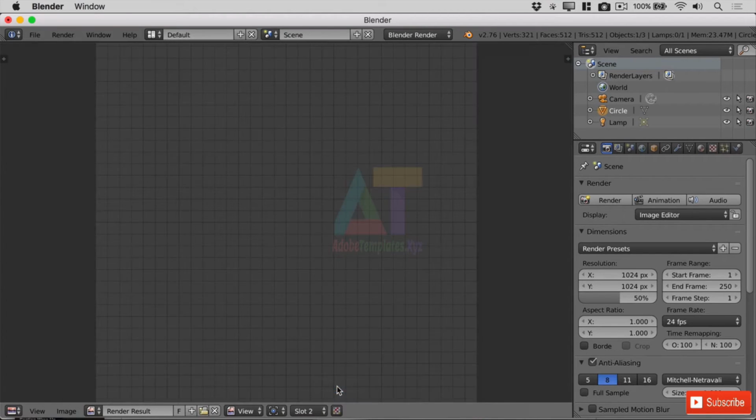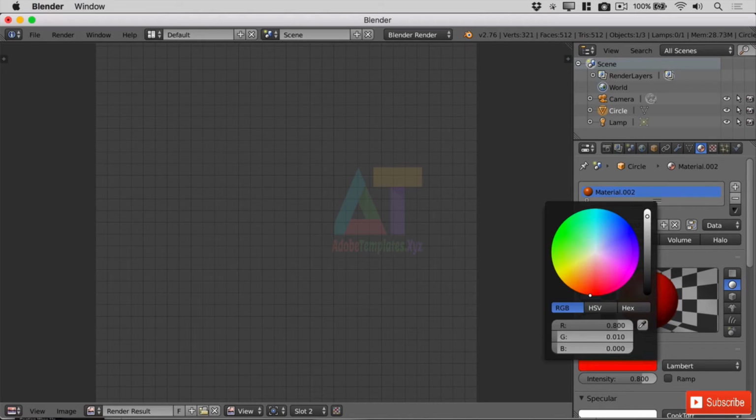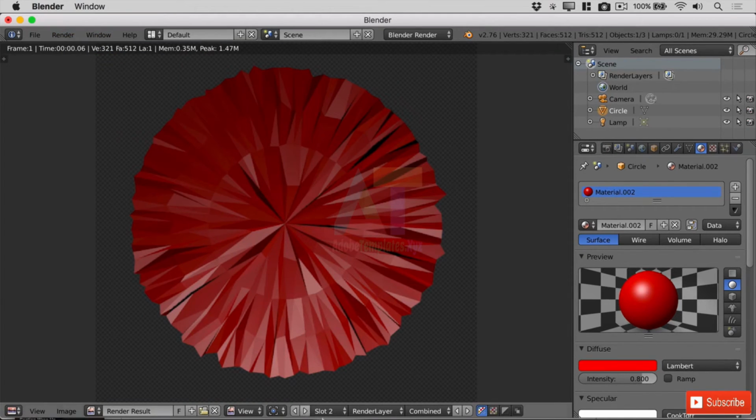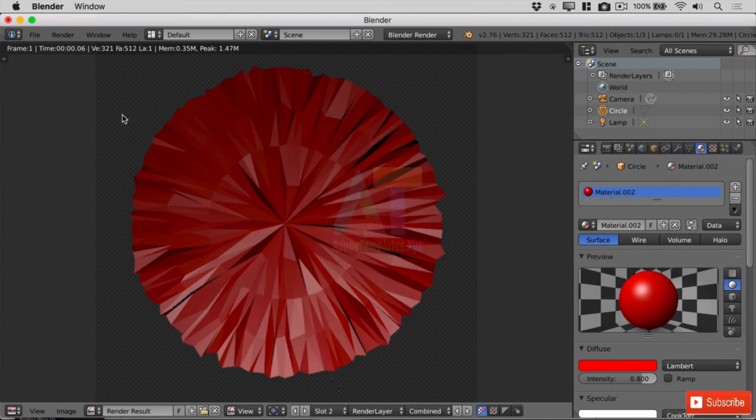So if I switch to slot 2, and let's say change the material here from this orange to more of a red, and render the image again, I can now directly compare things, because in slot 1 we're going to have our orange one, in slot 2 we're going to have our red one. So it's a great way of doing lots of different renders very quickly and seeing which one you like the most. So that's great. I think it's time to give you guys a challenge.